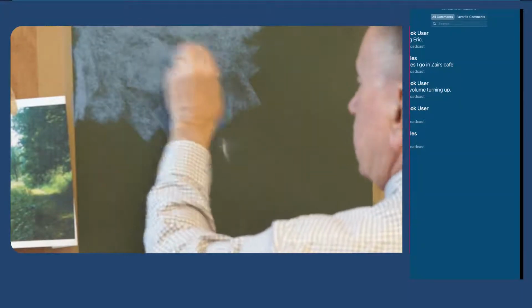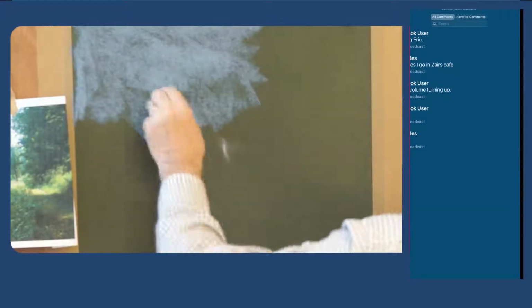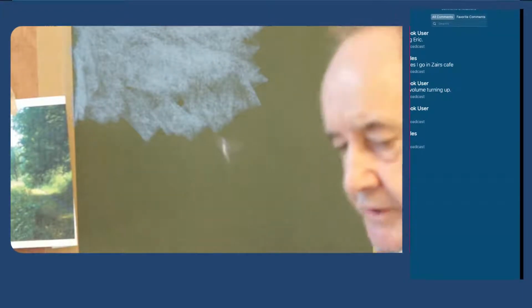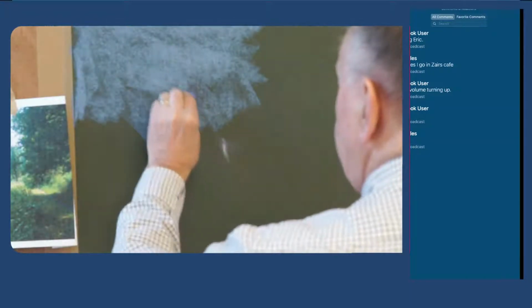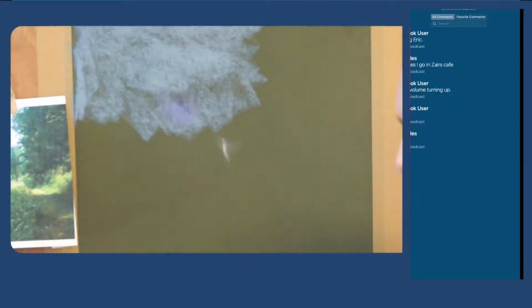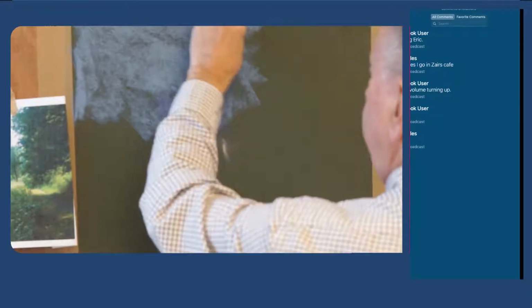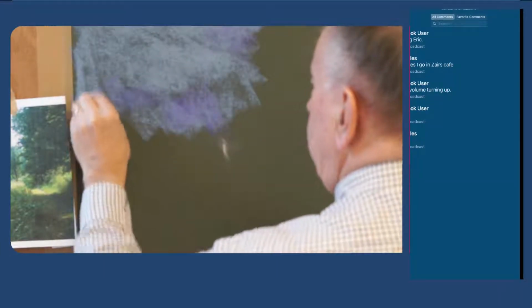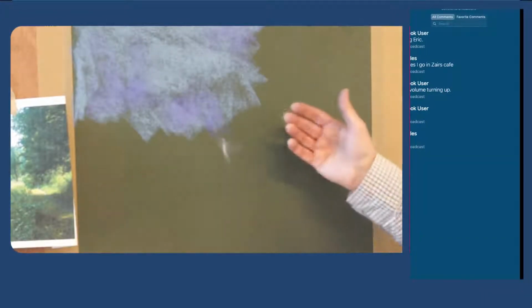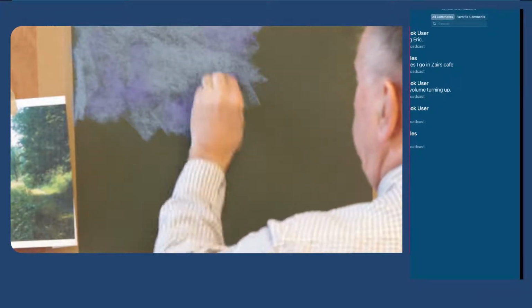Now with pastels, you want a sense of vibrancy. So you need to add different colours so you get this sense of vibrancy. So I'm just going to add a few streaks of purpley colour here and there, this is a violet type colour. Just to give a variation, and you can see the green of the paper coming through. We'll cover that bit by bit.